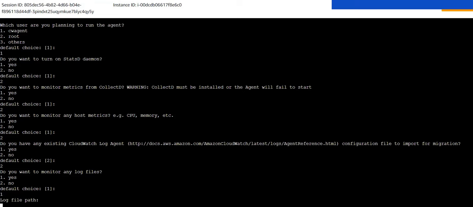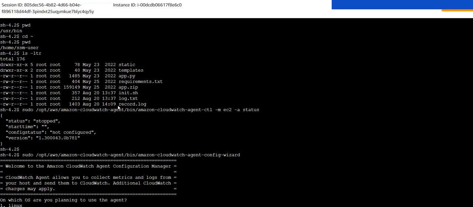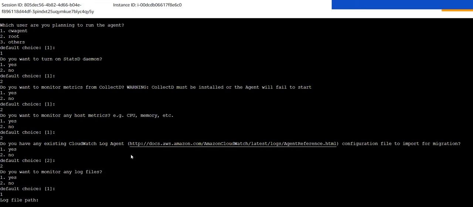We need to first specify the path where our log files are. So if you observe, you can see this record folder. In this record folder is where my actual files are present. So this record logs file is inside home, SSM user.